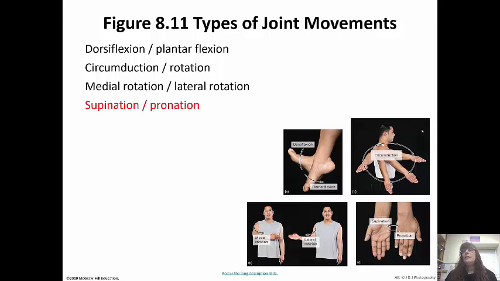Supination and pronation are special movements with the hands and forearms. So if you have your forearms up, sorry, it's probably a bad picture, but you move them up, and that's supination, down is pronation. How I remember it is kind of silly, but supination, if you're asking for soup, your hands are in the upright position. So you move your forearms to where your hands are up. You want some soup, that's supination.